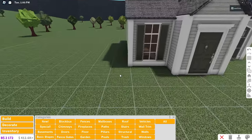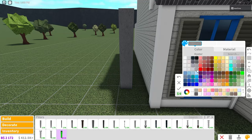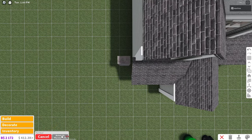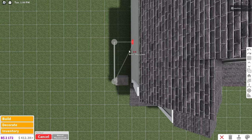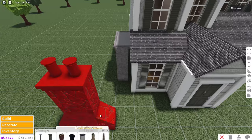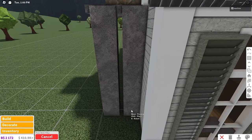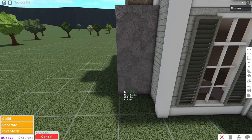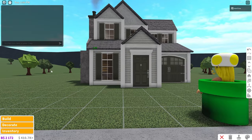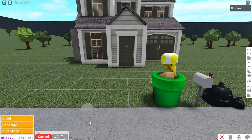Before landscaping, I want to do something cool here. I'm grabbing a plain wide pillar, starting two to six squares back, coloring it oyster with the slate material, and placing one right next to it. Now I'm placing a flat roof going back to the right and down, colored oyster with the slate material. Then I'm grabbing a large stone chimney, making it sideways, and pushing it up against the wall. Moving the pillars over slightly and placing one more to cover the gap. Color the chimney oyster with slate, and color the lower portion flint. That's a cool detail — we can cover this empty space with plants and pumpkins later.